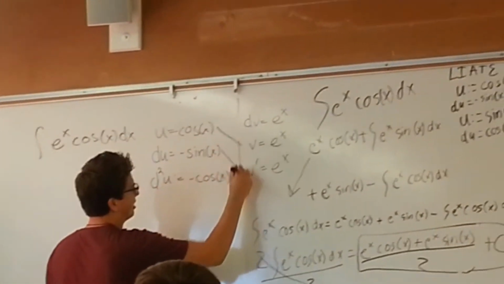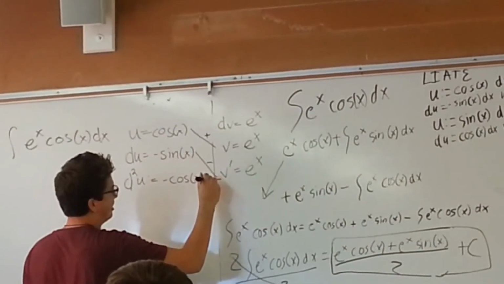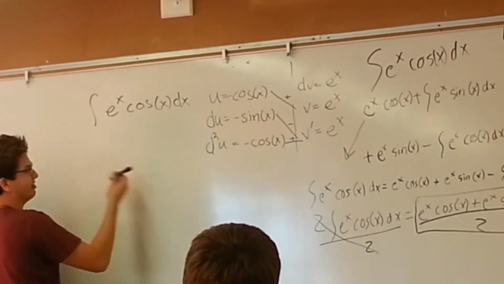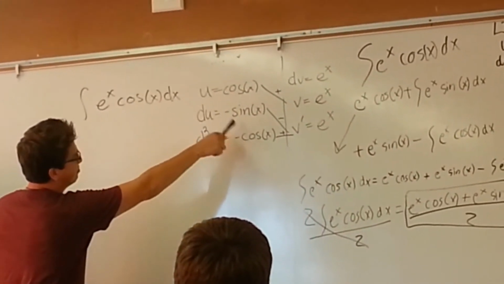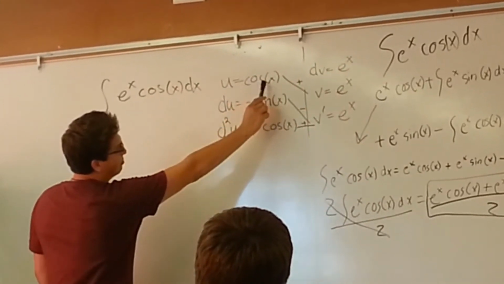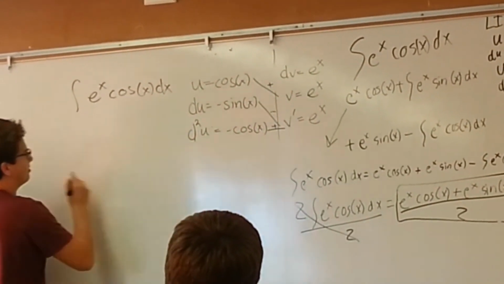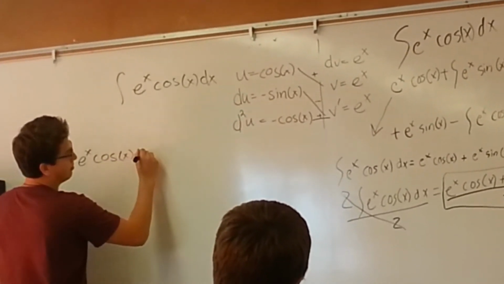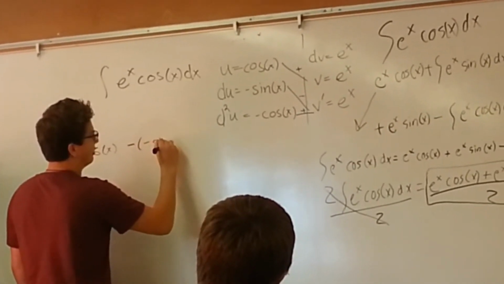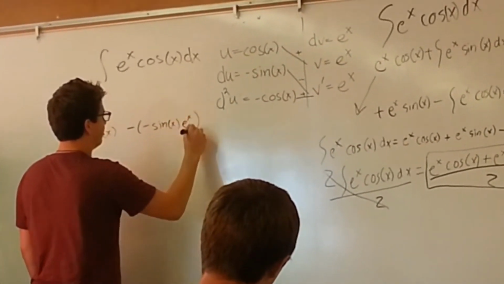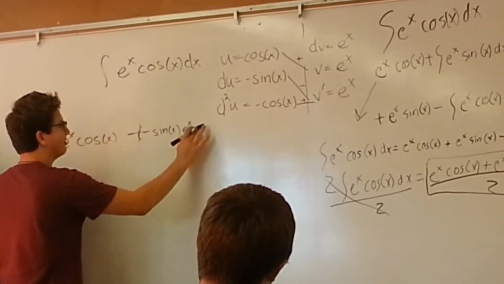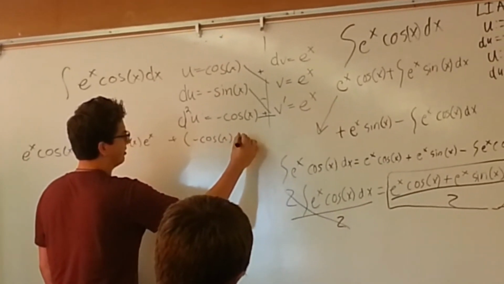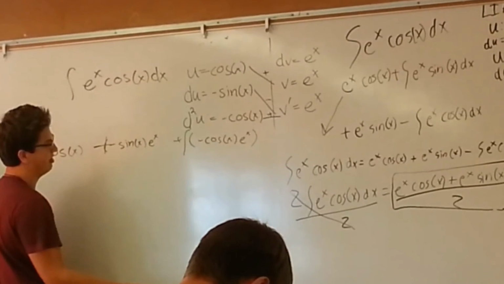And the way I learned this was you can kind of go down like a ladder, where the first one's positive and then negative and then positive, and you can keep going for however many loop-de-loops you need. Crazy roller coaster. And then it's kind of like UV minus DUV minus. You just multiply, and that's your sign for each one of them. So it's just e to the x cosine x minus a negative sine x e to the x. So just giant positive. And then you have plus a minus cosine x e to the x. So that just makes giant whatever. That last one's always an integral.